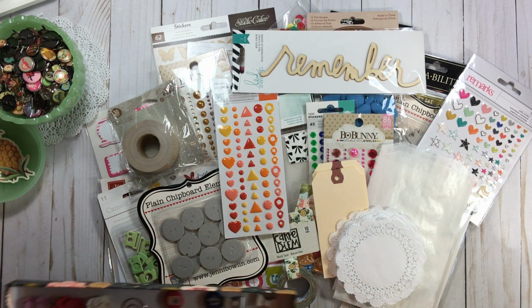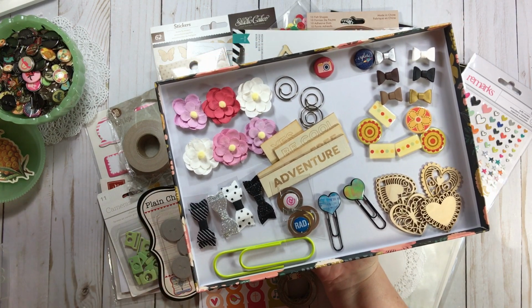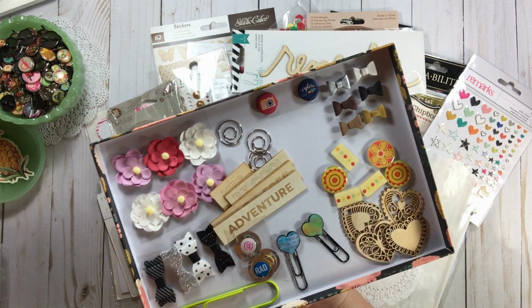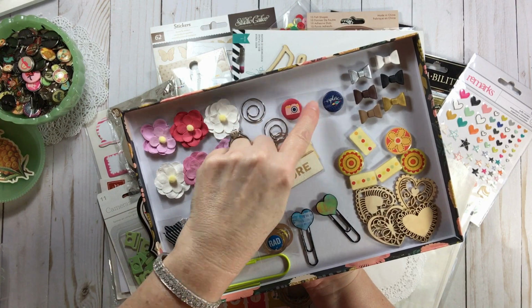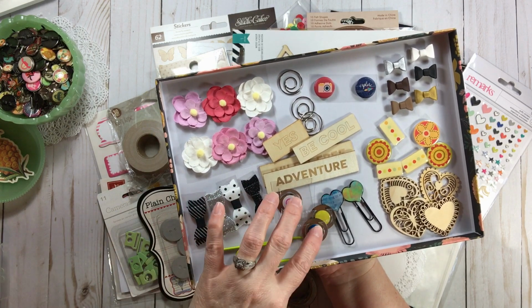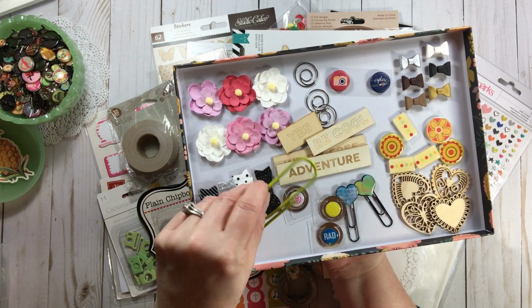Now I have a whole photo box lid of the same thing I did in giveaway number 1, except these are just probably in different colors. So we have Bow Bunny wood veneer hearts, KI Memories epoxy stickers, Amy Tangerine leather bows. That is cuteness right there. And Chamel, this goes with the Starshine collection, flare shaped paper clips, wood veneer, Dilutions paper clips, Studio Calico shaped paper clips, a Hall Pass, American Crafts.